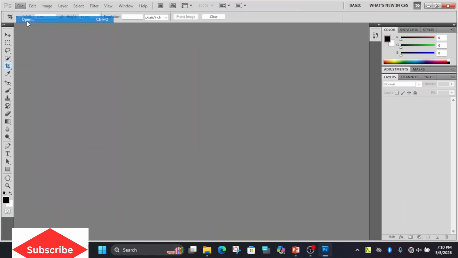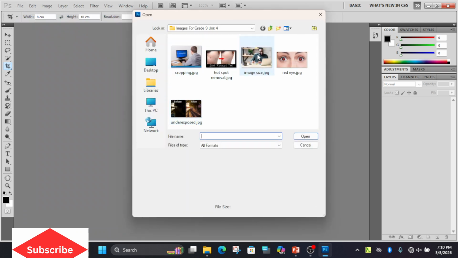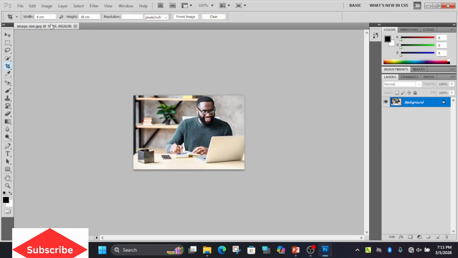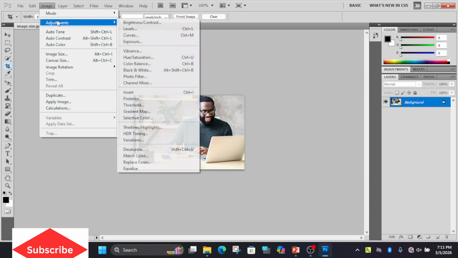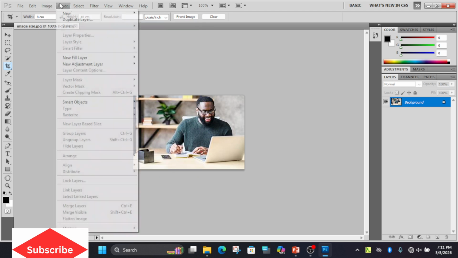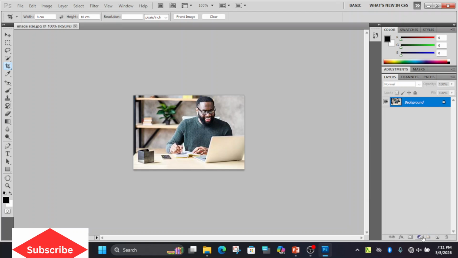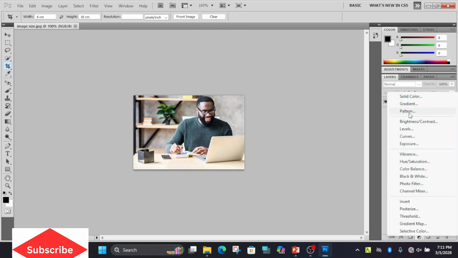First, you have to load the image whose brightness and contrast you want to adjust. Then under image adjustment, levels and curves are found here. Otherwise, by the right click method on this adjustment layer, levels and curves are found here.